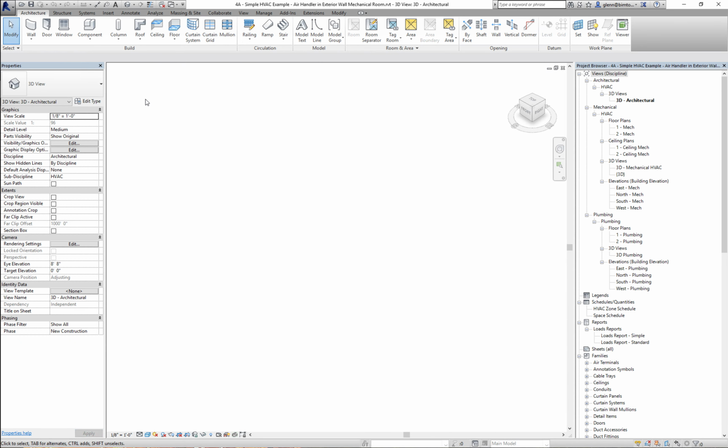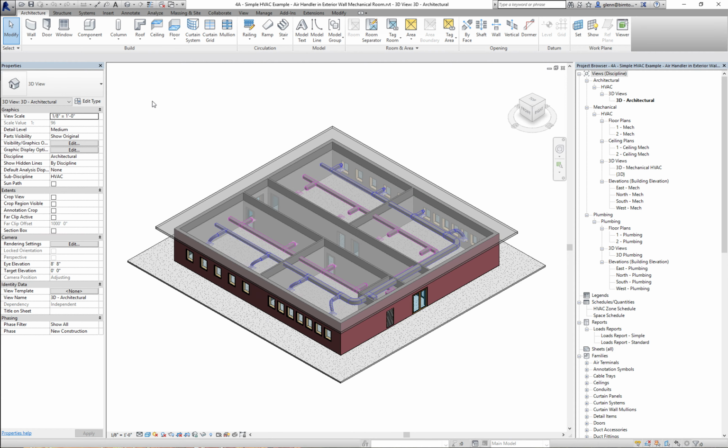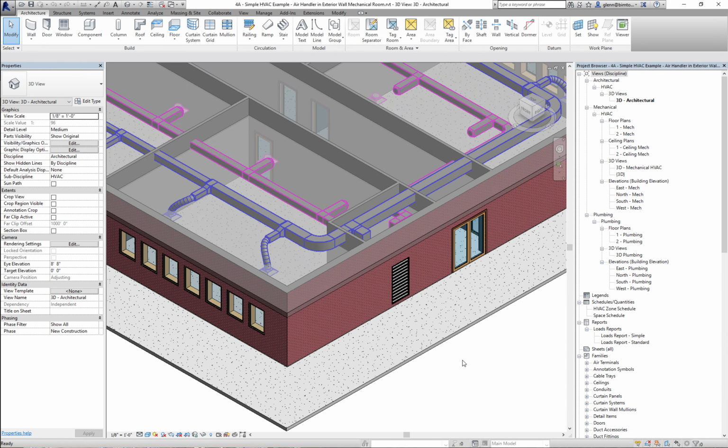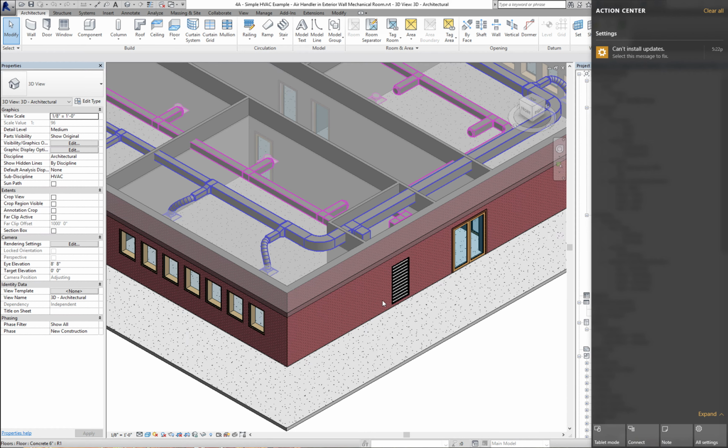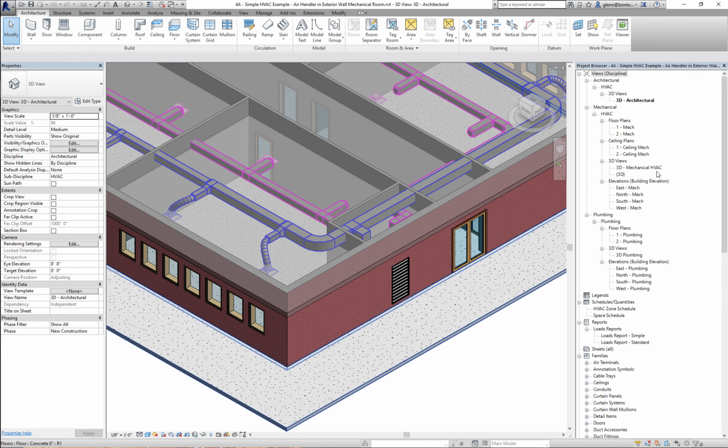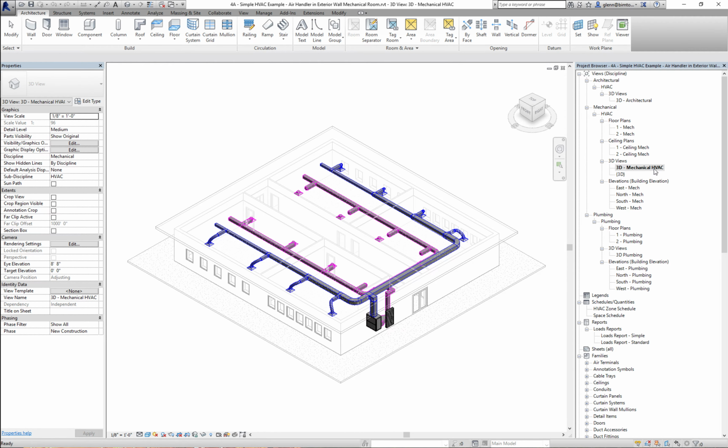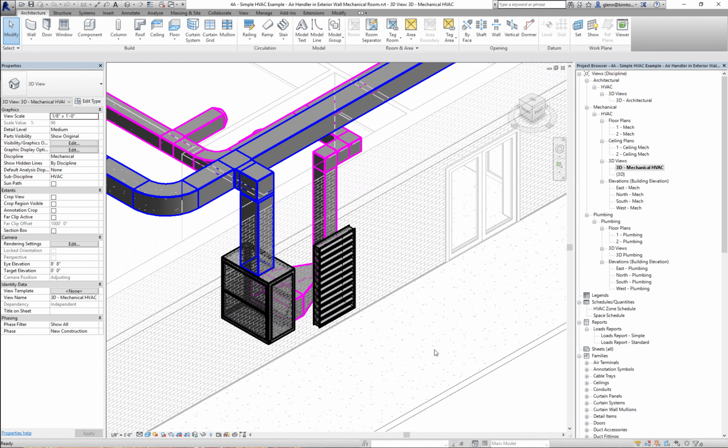Let's see what we got going on here. In this case, I have these ducts on the first floor right now. The air handler is actually right inside this area, so let's go ahead and take a look at that. I have a nice return duct coming in, and I have a supply duct coming out. They're kind of over here in this mechanical room space.